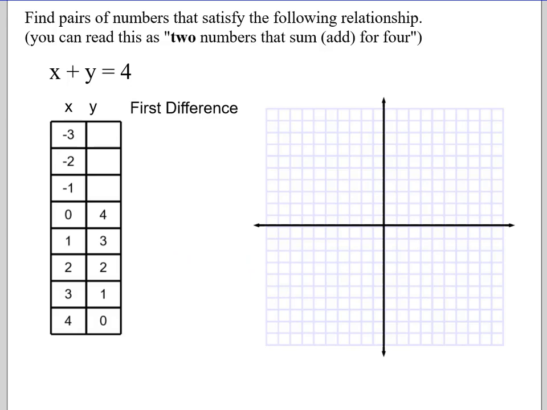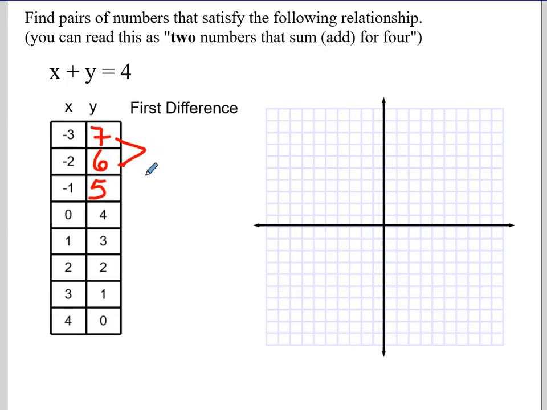If I go the other direction, I can go into the negatives. That's completely allowed. I can see a 5 here. So a negative 1 plus a positive 5 should give me 4. And now you might start seeing a trend in the y column. So if I start at the bottom, 0, 1, 2, 3, 4, 5, you could probably predict the next number here is 6. And if you added 6 and negative 2 together, you would get the expected 4. And there we just filled in our table.